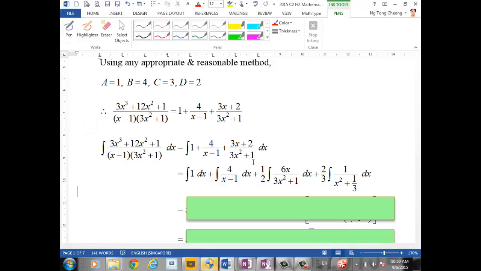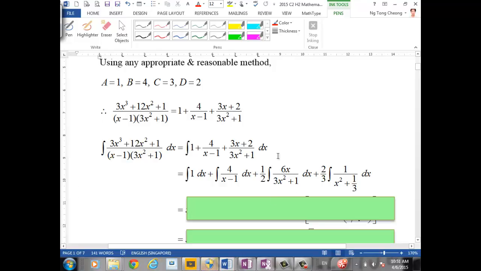Alright, then after you check that the numerator is of degree 1 and the denominator is of degree 2, you may likely want to explore checking the derivative of the denominator, which turns out to be 6x. So if you introduce 6x here, you need to take care of the extra constant term. Make sure you leave the constant term aside.